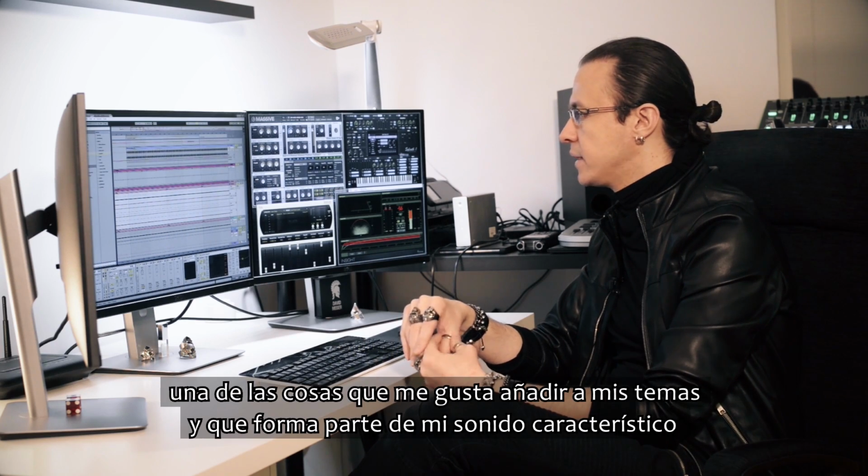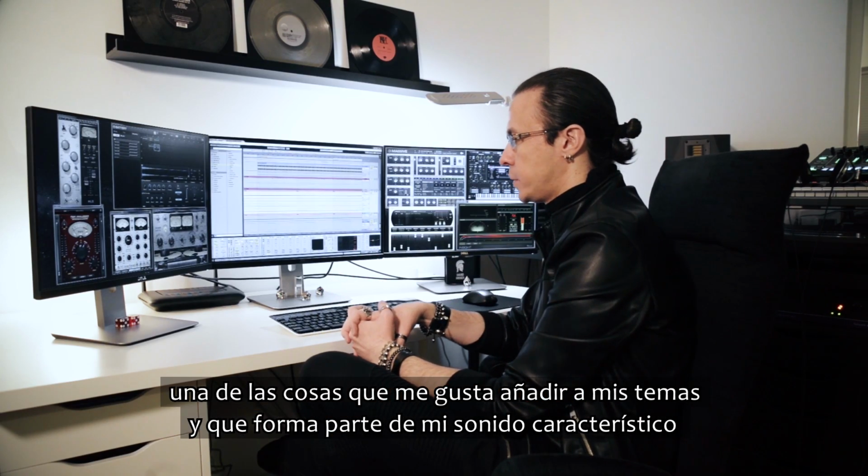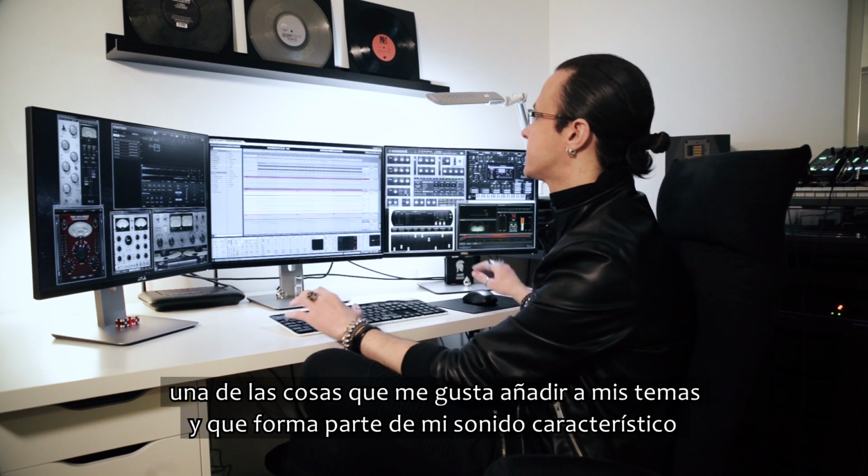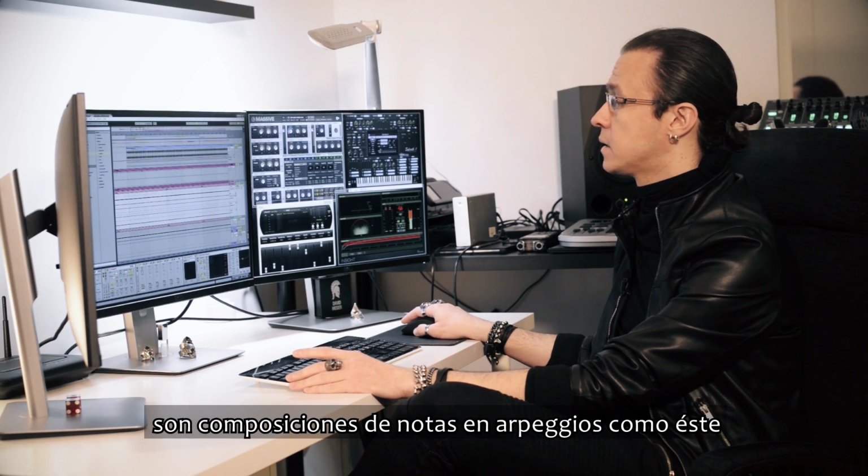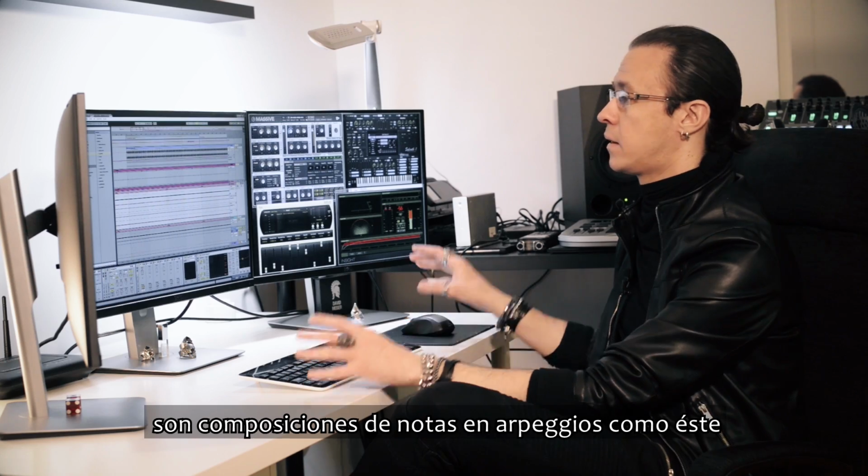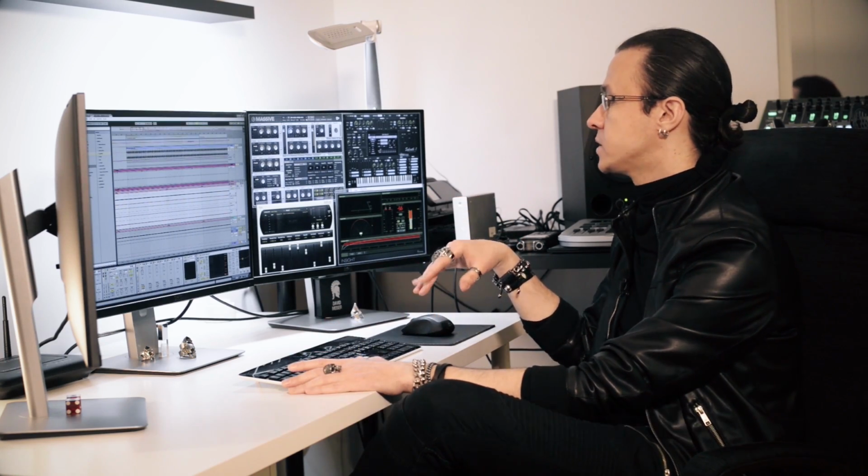One of the things I love to be working on is this kind of sound that is present on my track, made of an arpeggio of sounds, like this one.